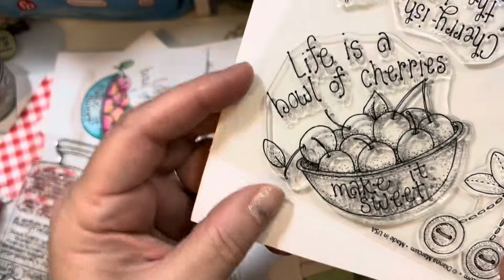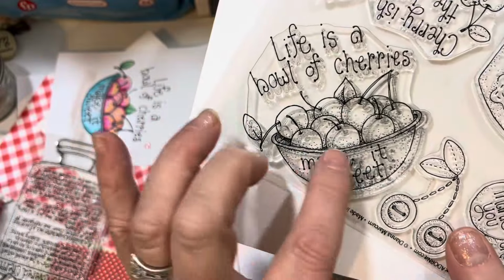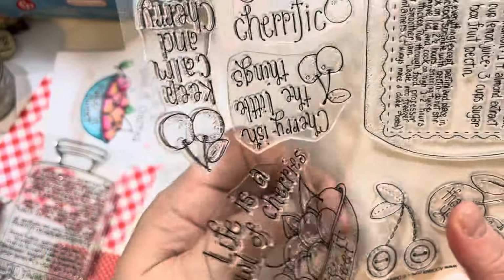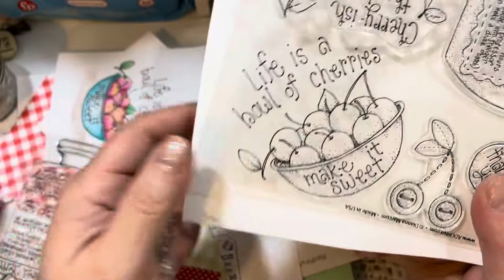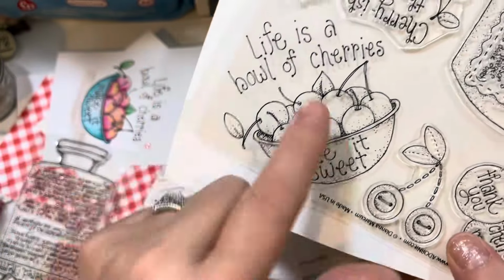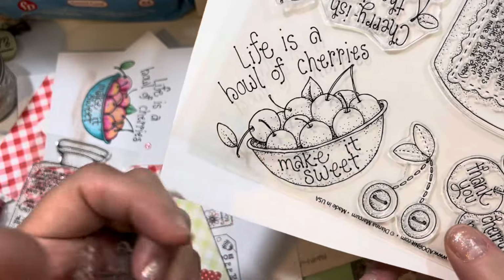And the stamp that I'm going to show you tonight, and I've already used this, so it's not perfectly on here. Unfortunately, I didn't get it right back where it should go. So let me pull that off so you can see it better. Life is a Bowl of Cherries, Make It Sweet. So this is the one that I'm going to show you tonight that I've been working with.